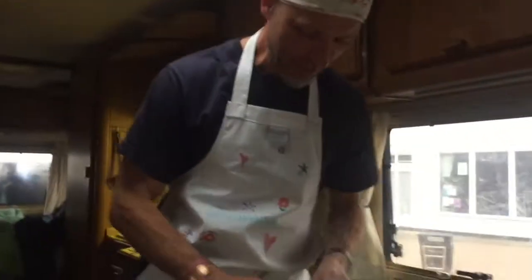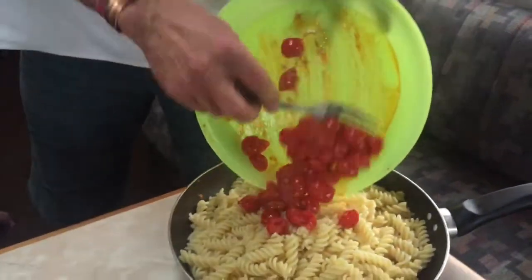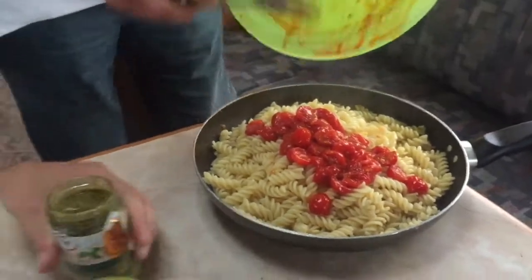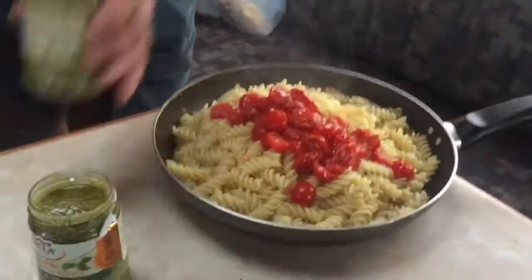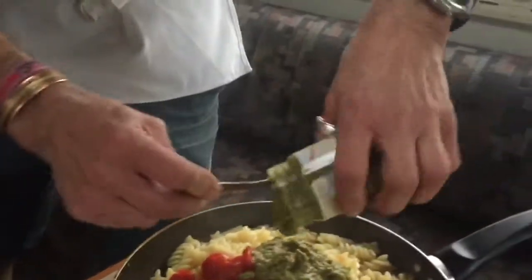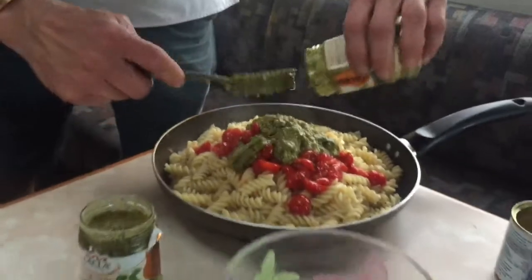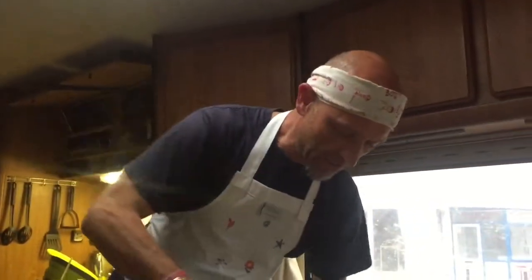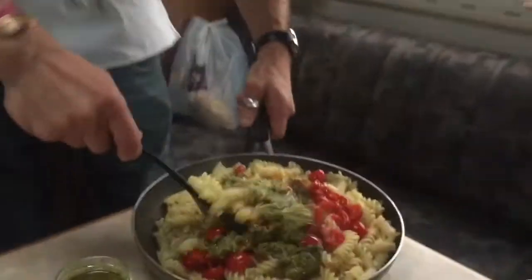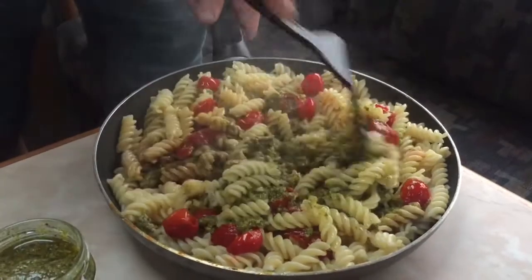The pasta's now cooked and drained. I'm just going to put it together — quite simple. The tomatoes have been nicely cooked, let's go straight in there. Pesto's right in there, I'm going to spoon it in. I'm going to put a bit more than one jar in there and mix it in. You can make your own pesto, obviously — that's easy. It's simple. We've been on it all day, I don't want to cook too much. Just a mix of all the pesto sauce and pasta.